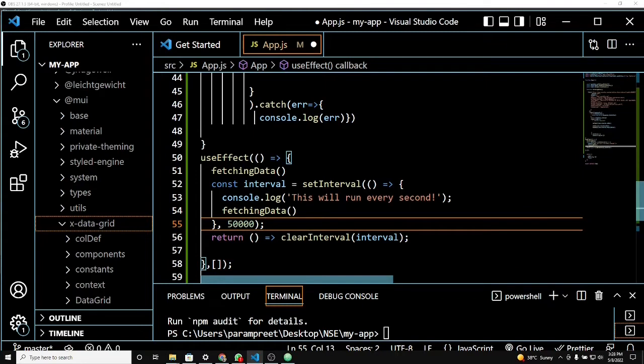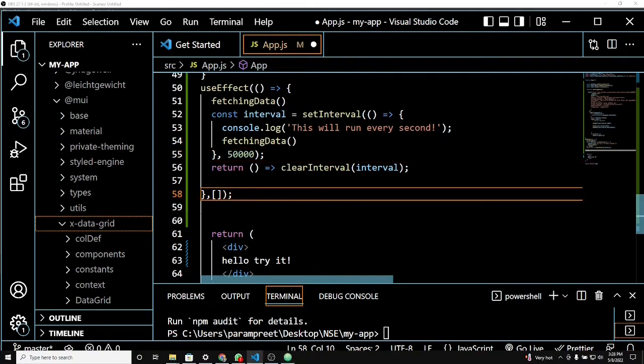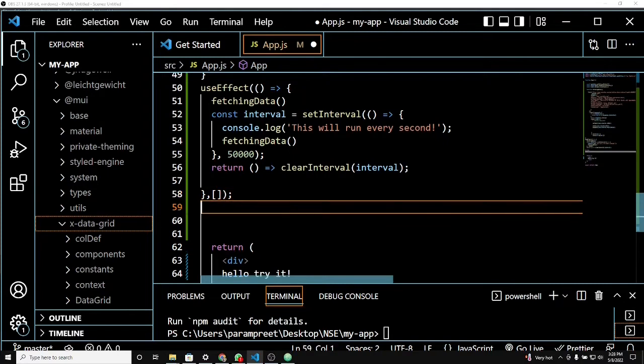So I set 50,000 milliseconds as the parameter in order to run my fetchingData function again. So our useEffect function will finish here.